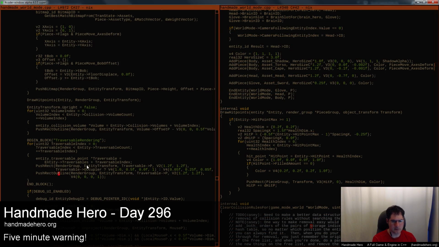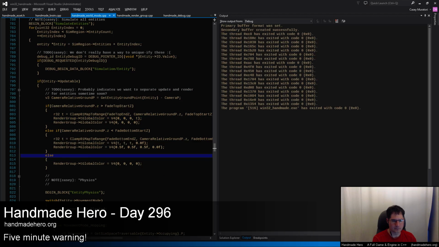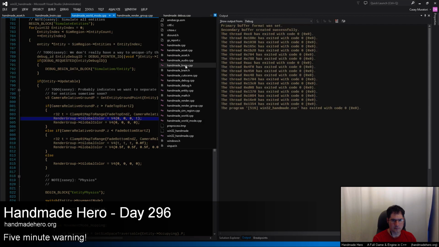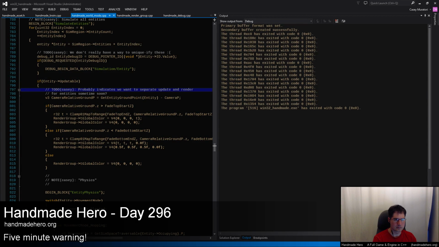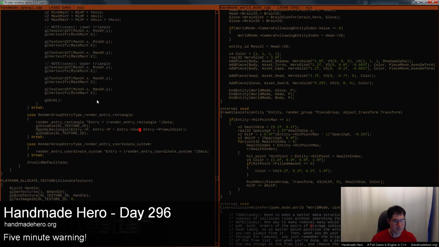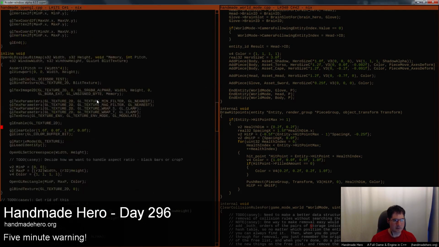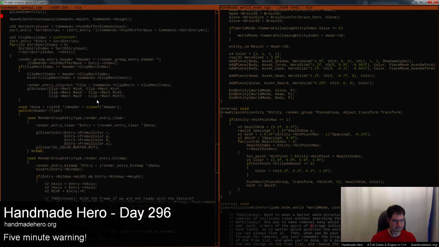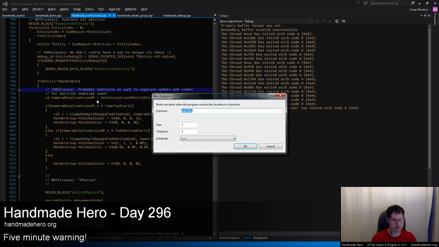I'm going to go ahead and set a breakpoint in my OpenGL renderer. Where is my OpenGL renderer? I guess it's not there. Then I'm going to set a breakpoint in OpenGL render commands.